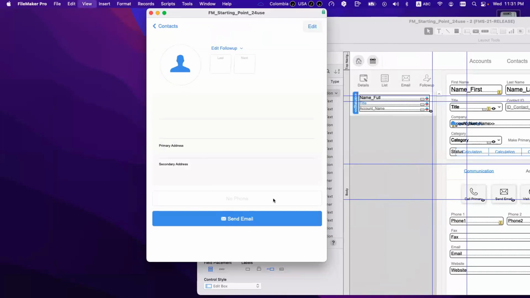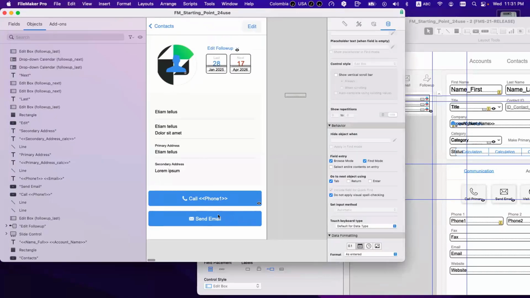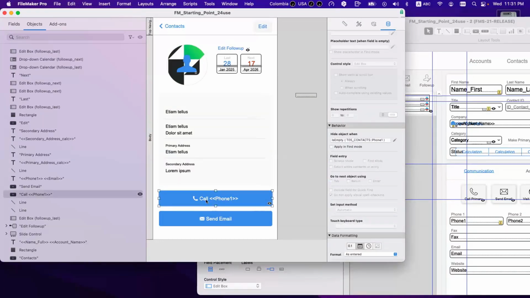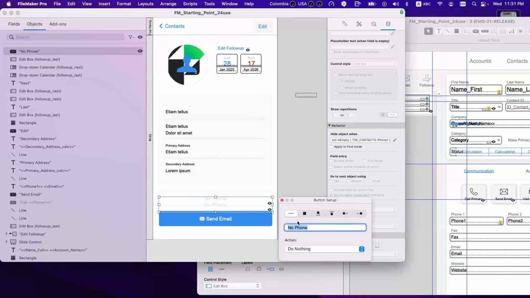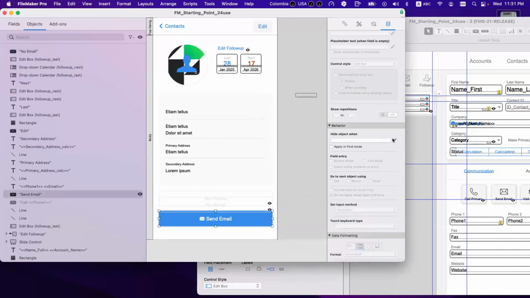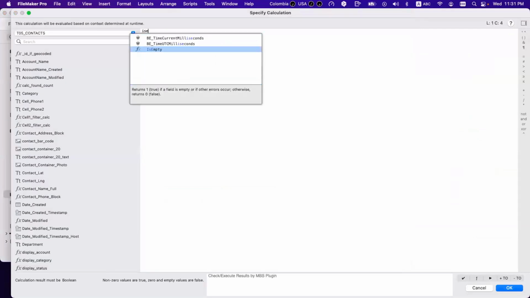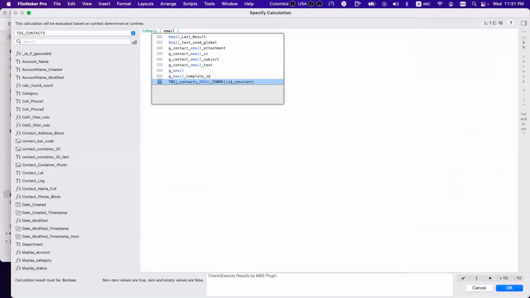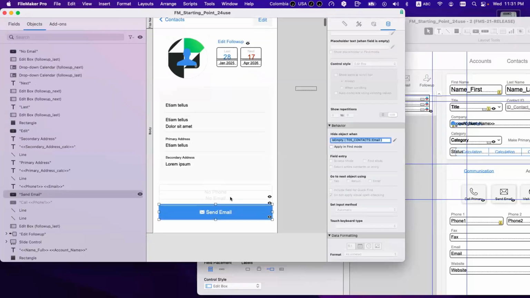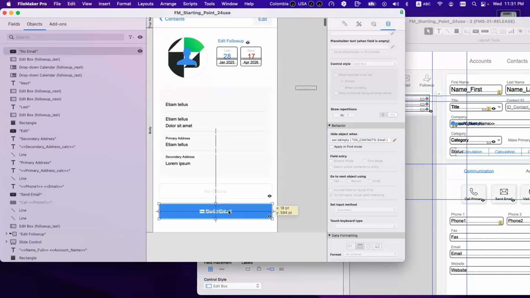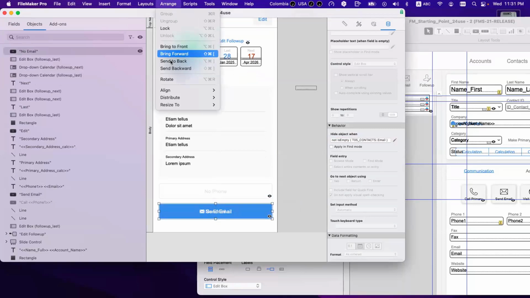So let's do the same for the email. I build one, I can just duplicate and say no email. And this will be is empty email, and this will say not is empty email. And we put it on the top, back.